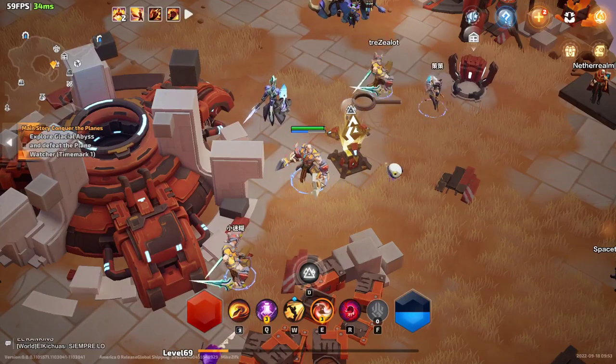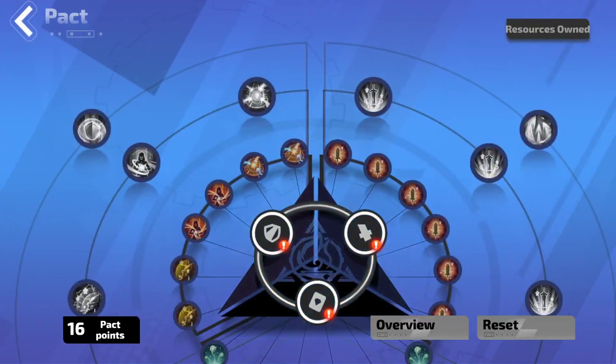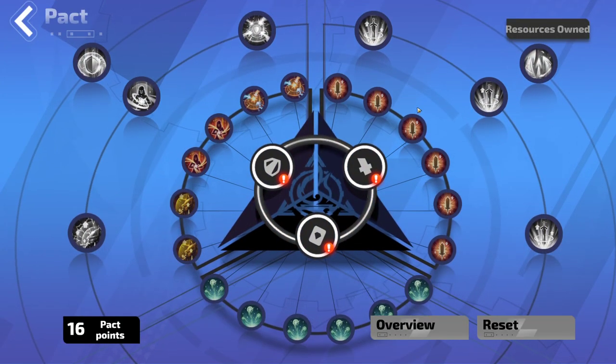What's the Pact system in Torchlight Infinite, and how does it work? Let's find out. The game starts you with a base Pact layout, and all characters will start with the same layout. You can change this layout by adding pets.